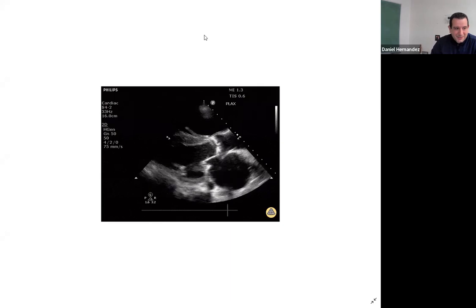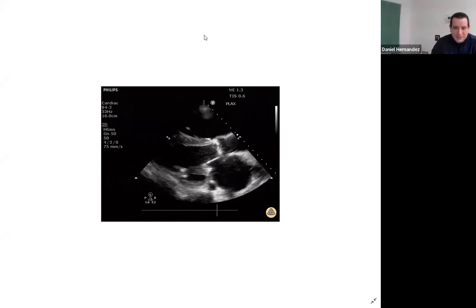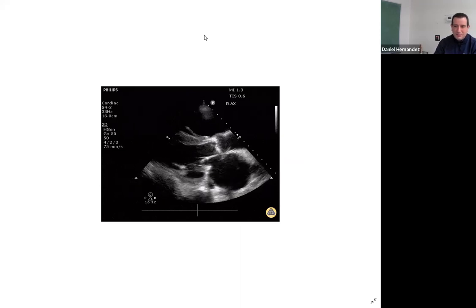You said it exactly. That's one of the first things when going into an exam as an echo tech. The first thing the doctor is going to want to know is how is the heart beating? How's the LV contracting? You look at that right away, and it doesn't look like it's contracting very well at all. And we know what our hearts look like when we're doing our echoes here. So yeah, absolutely.